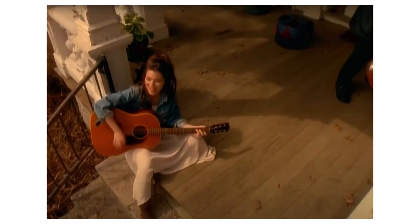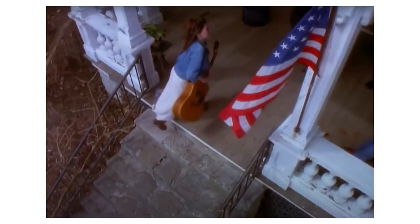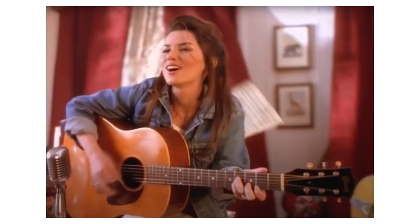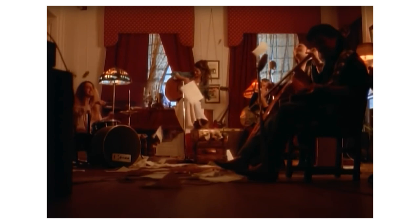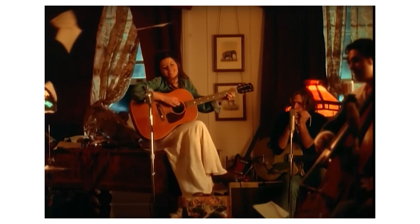So when I saw the No One Needs to Know music video, it all clicked. Basically, it starts off with them outside on a porch, and then a tornado comes, forcing them to play inside. But then the wind picks up in the room, and then this happens. Papers start flying everywhere, and I just had a moment of, yes, this is it, this is what I want to depict, that's perfect.